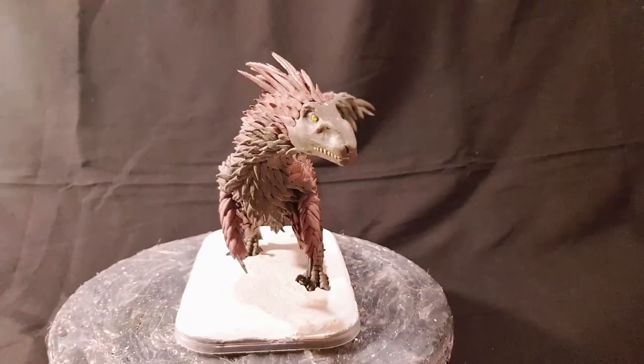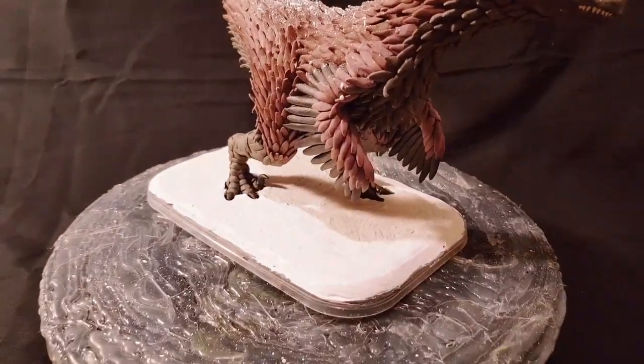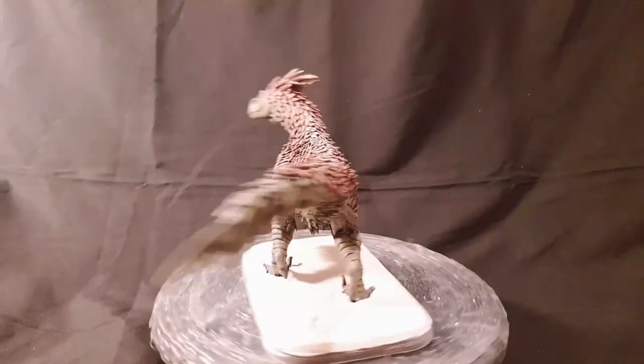Other than that, I really like the overall design, overall look, and the fact that the base really blends in quite nice.